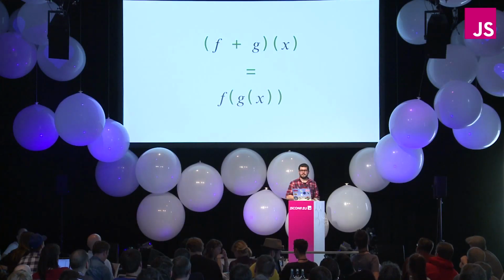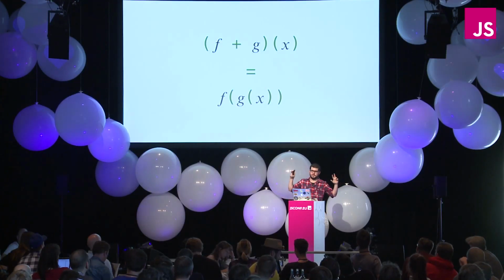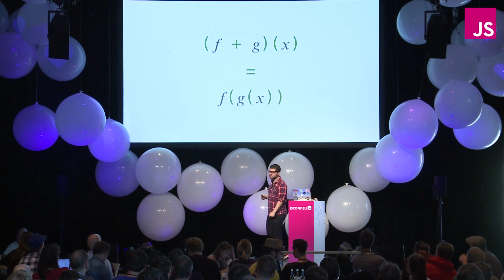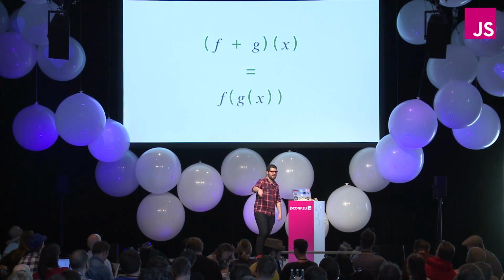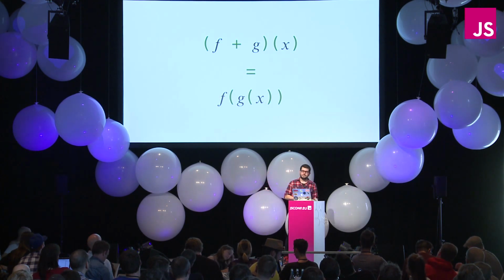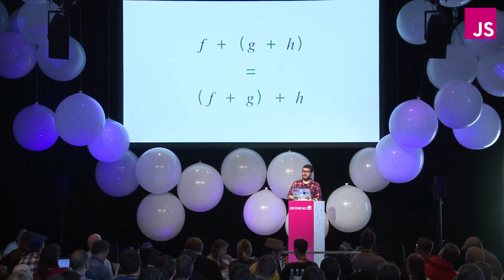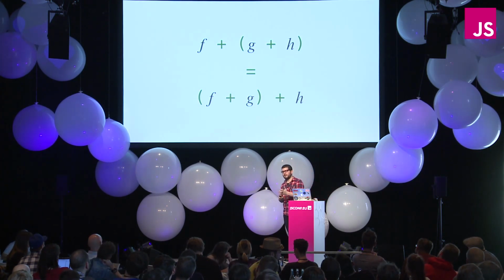We can understand that as adding two functions together, because we get a function at the end that is somehow the addition of both. So if we compose two functions with a plus, let's imagine that's the composition operator, you get the same as applying g to x and then f to the result of that. Now, functions add associatively as well, or compose associatively. So yeah, that works out the same way.